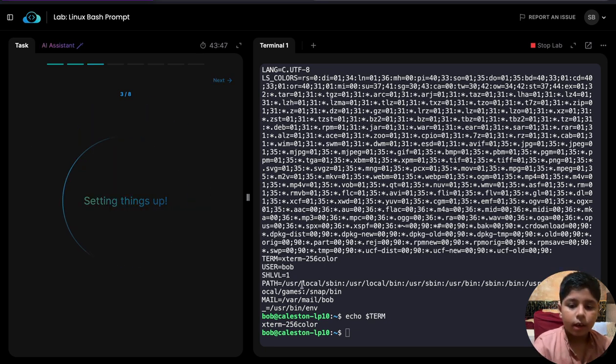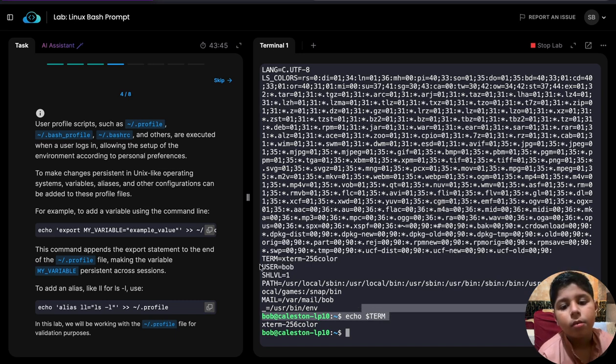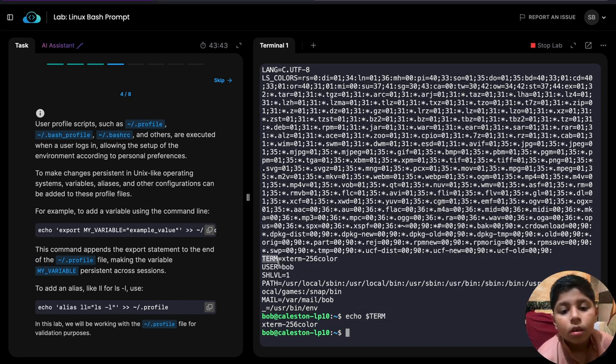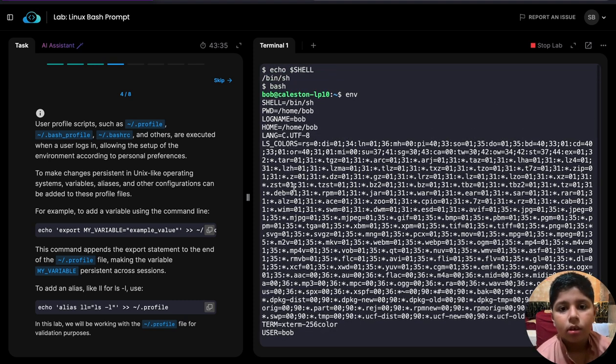What are we thinking? Why is this case sensitive? Because look at this. This is in capital letters, also capital letters. These are created by the system. These all are in capital letters. If they were in small letters, then we can write in small letters, but it is case sensitive.